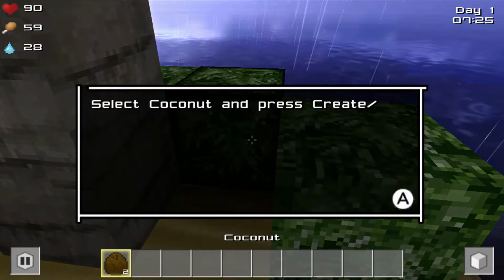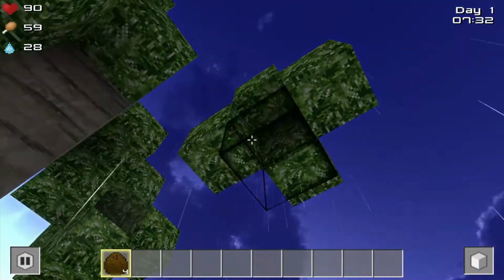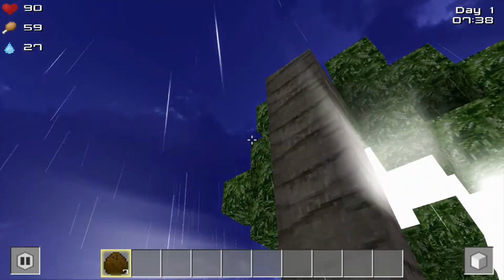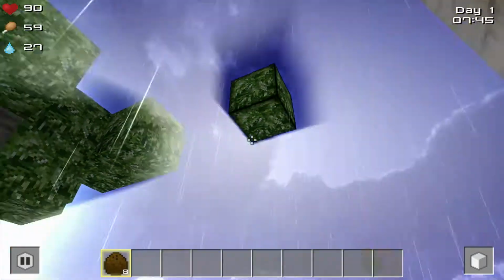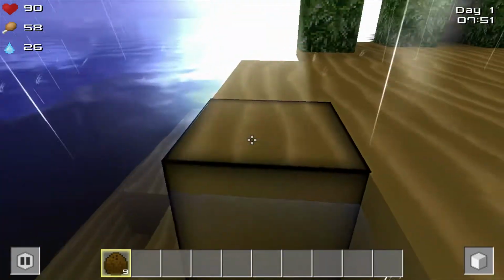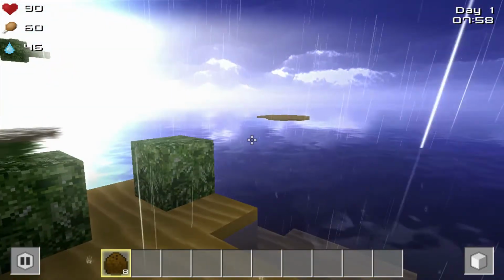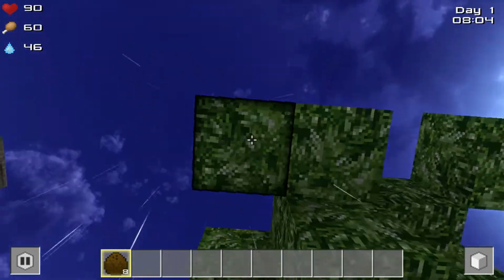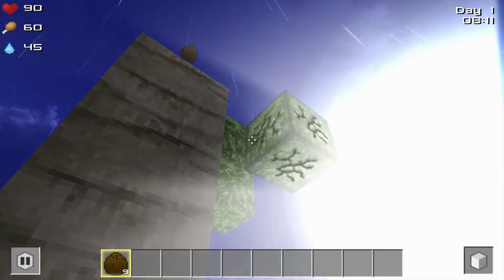Select coconut and press create. Use button to drink. So let's get more coconuts. Oh, wow, this is a lot smoother. Let's get all the coconuts anyway. Like, as you can see here, there is a massive difference.